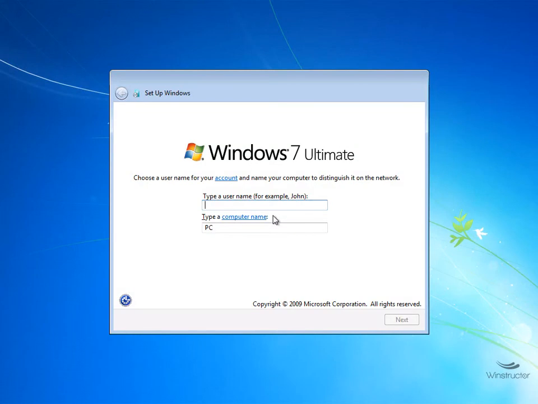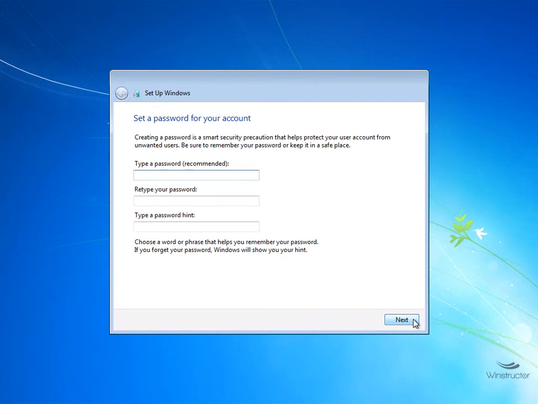Okay, we're back. We now just need to run through the remainder of our normal Windows 7 installation, and we've done this before, so we'll zip through this pretty quick. So first we need to enter in a username. I'm going to give mine the username of Trainer, and for the purposes of this exercise I'm going to leave the computer name as it is, and we'll click Next. Now we'll need to enter in a password for our administrator account, and I'm just going to enter in password for my password hint here, and we'll click Next.